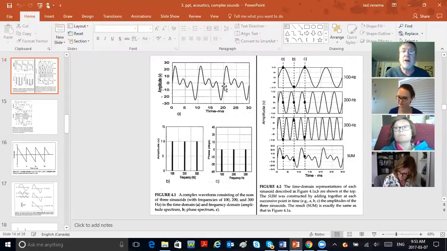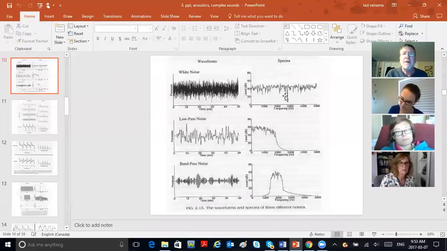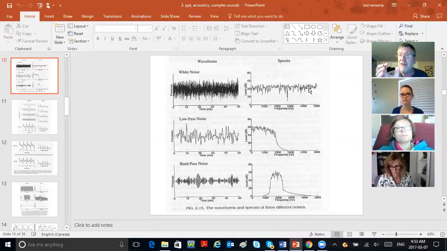All right. Now we are getting to some weird stuff here. Let's just talk about strange looking waves. First of all, we're going to finish our noise discussion here. White noise, look at its waveform. And look at its fairly flat spectrum. Now, this is really science. I mean, this is no longer drawing nice flat pictures in a book. This is actual measurements. White noise, there's its waveform. And here's its fairly flat spectrum. Fairly. It's got these weird dips in there, but fairly flat.